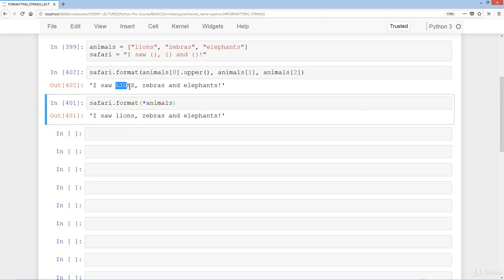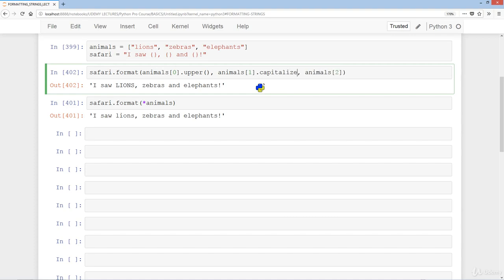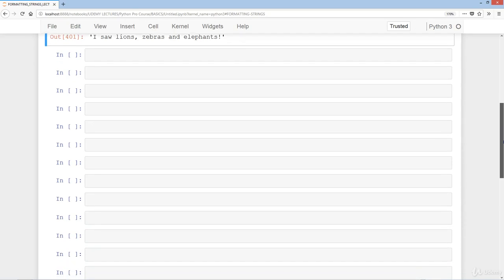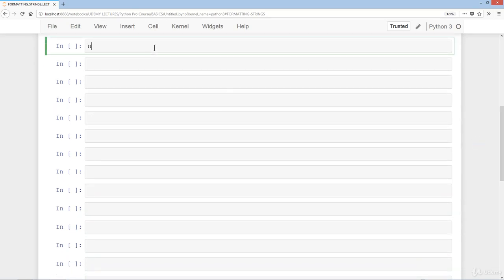So as you can see, the uppercase of lions. I can also do, let's say, capitalize. So zebras is capitalized, and I can do the same here for the elephants with the uppercase, as you can see.